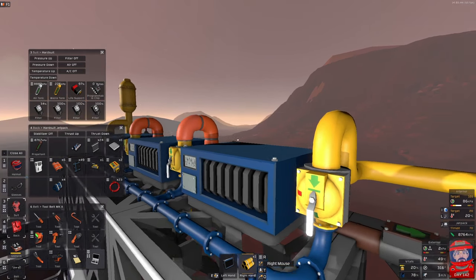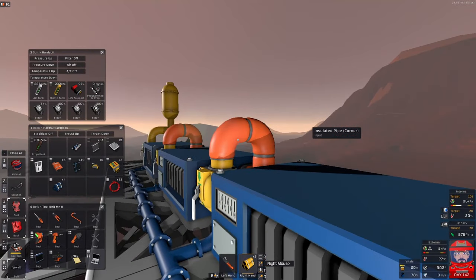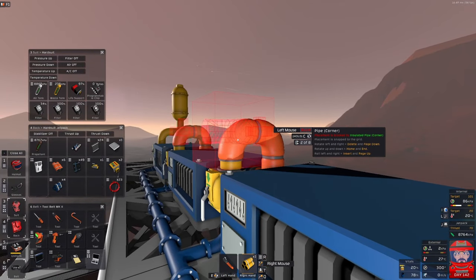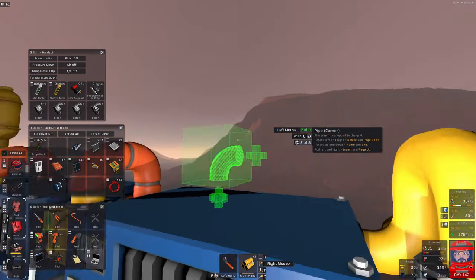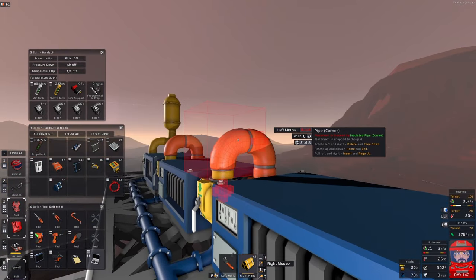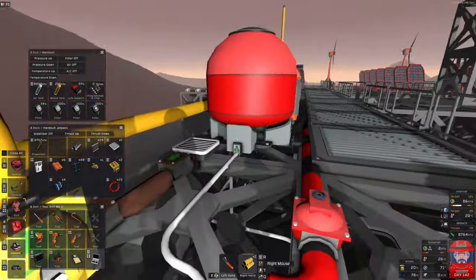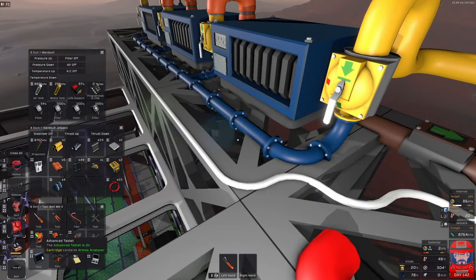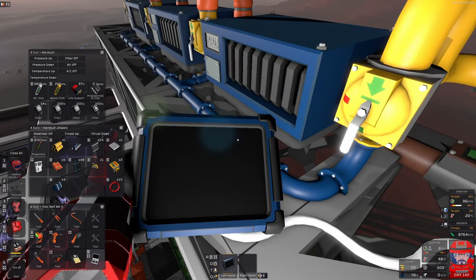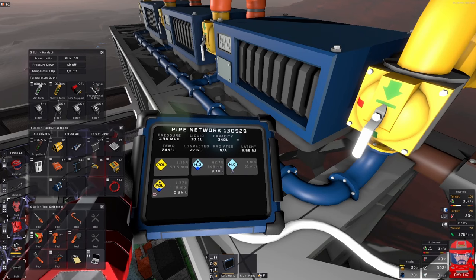Can I downgrade these pipes? Or just an upgrade? No, deconstruct. Yeah, I can't downgrade them. That's all right. Right, so we have water coming in. We are making water. We no longer have to collect water ice. We got pollutants in there. Crap.